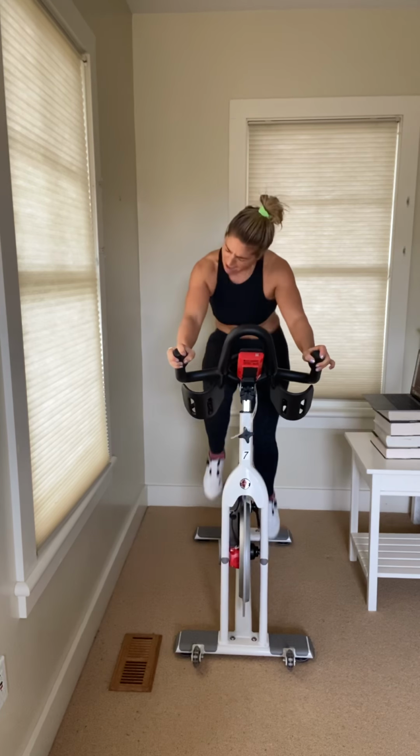How are you feeling? Check in with yourself. It's okay to feel tired, right? But don't confuse feeling tired with being discouraged. If you're tired, that means you're working hard. That's great. Shoulders. That means you're doing it right. That means you're getting what you came for.